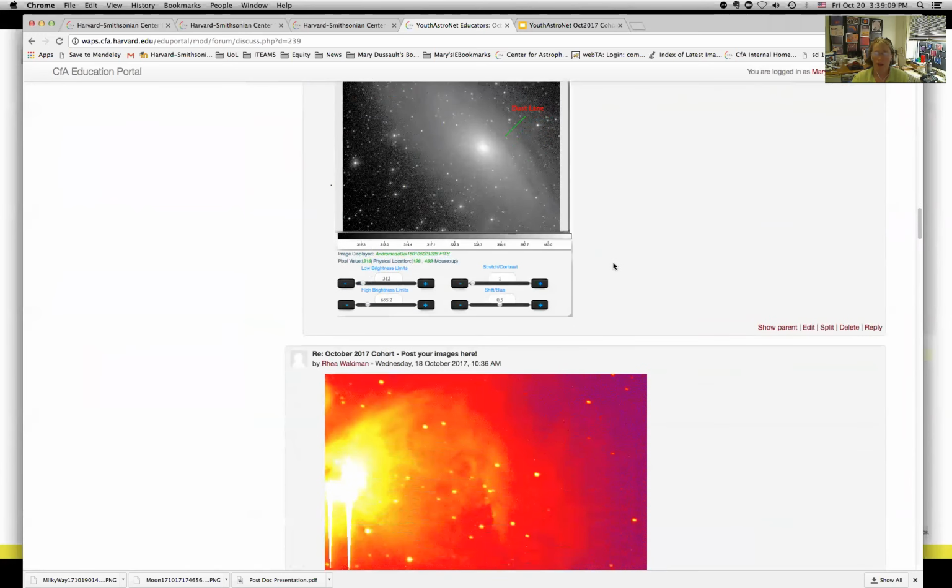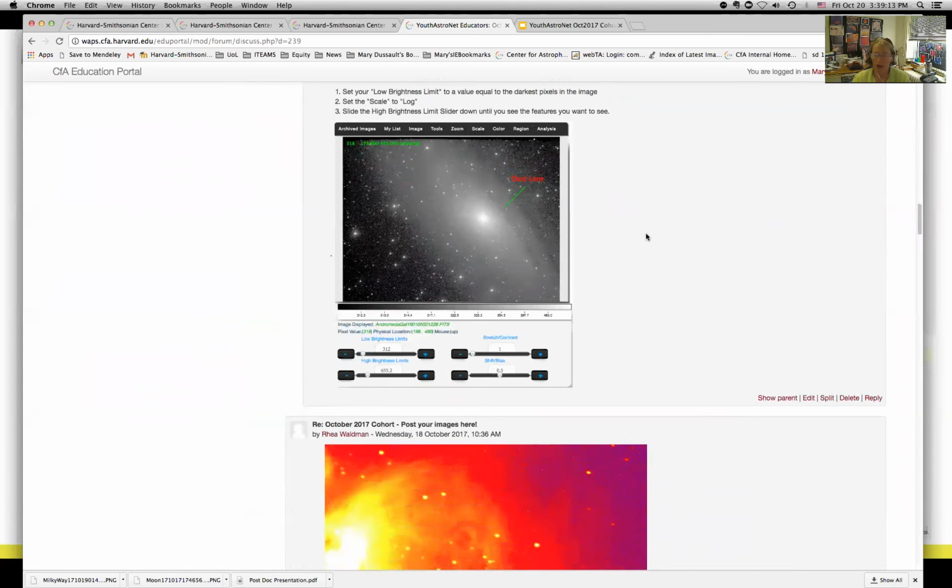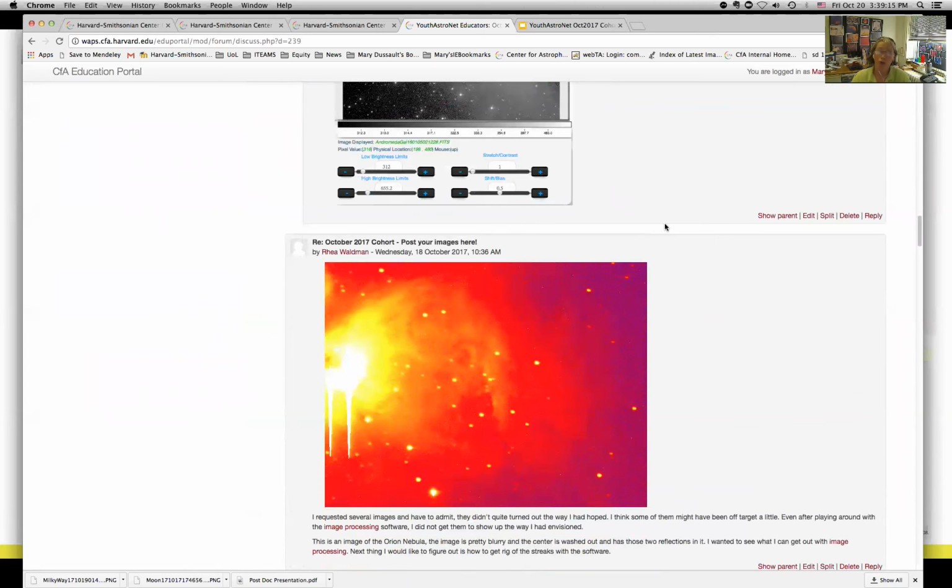Erica kind of answered Janie, showing how to process. One of the things we're trying to do is do some processing of the same images that you're processing to kind of motivate you to try and figure out how to pull more information out of the image.